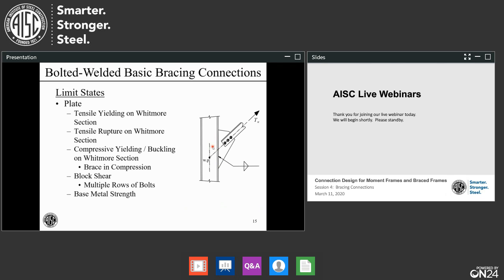In this case, presumably this plate is centered on the web, so we would have web local yielding applying whether this brace force is in tension or compression, or we'd have web local crippling if this brace force is in compression, causing a compressive stress field in this region. If we had an HSS column, then we have punching shear and web or wall plastification or bending out of plane as well.